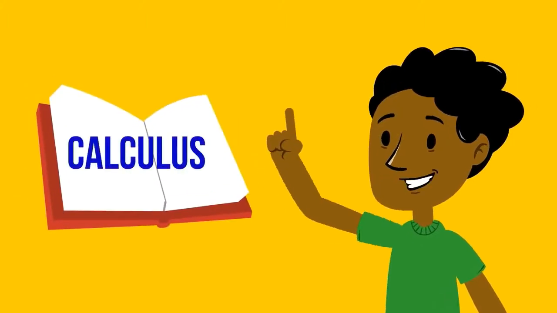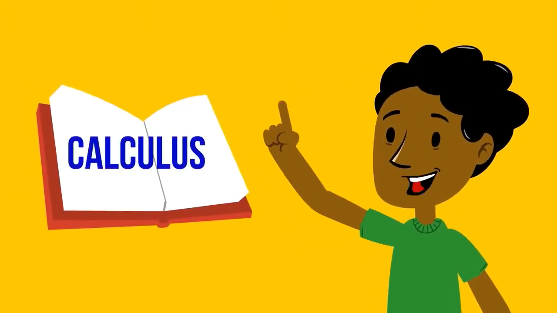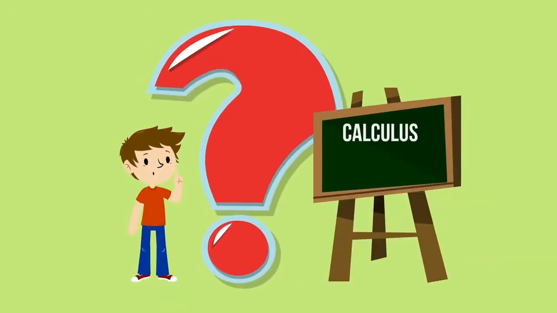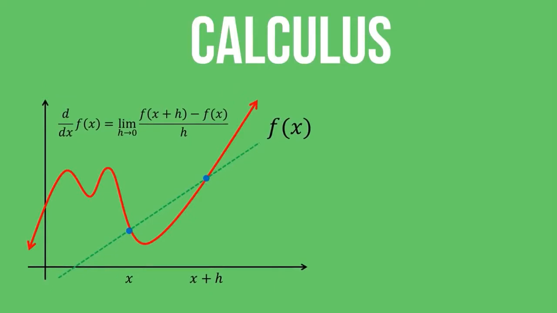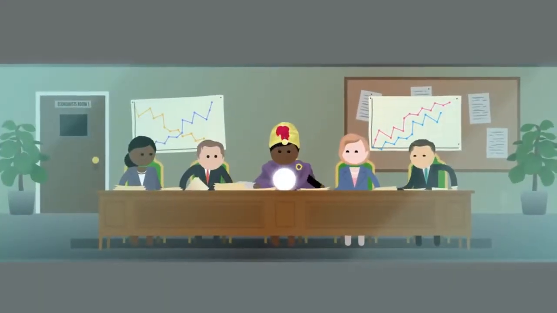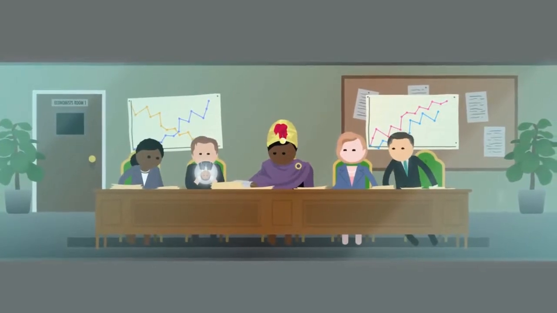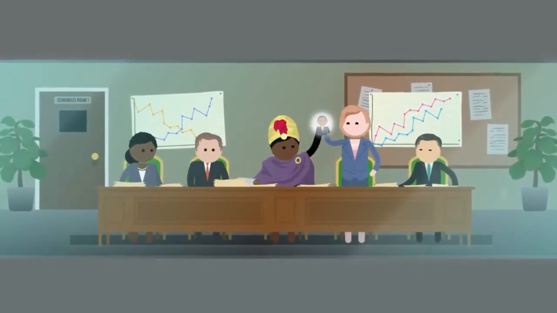Calculus is a branch of mathematics that is concerned with the study of rates of change, slopes of curves at given points, area, and volumes bounded by curves. Economics, on the other hand, is one of the branches of social science that is used to analyze and describe the production, distribution, and consumption of wealth.